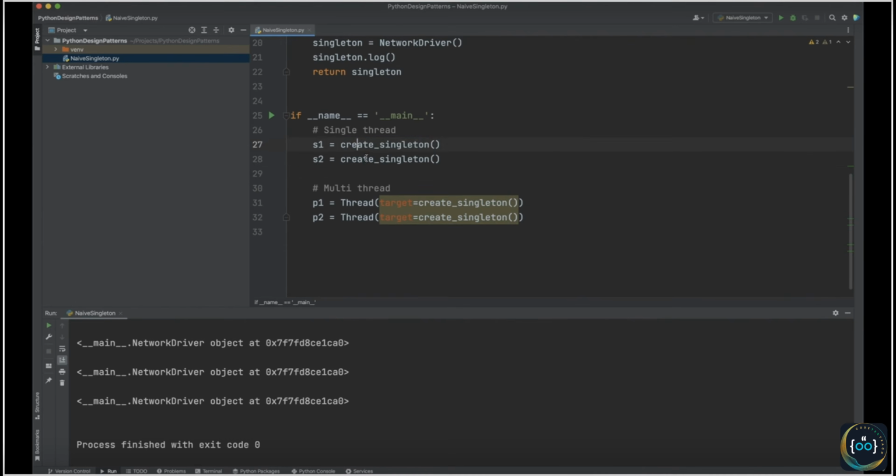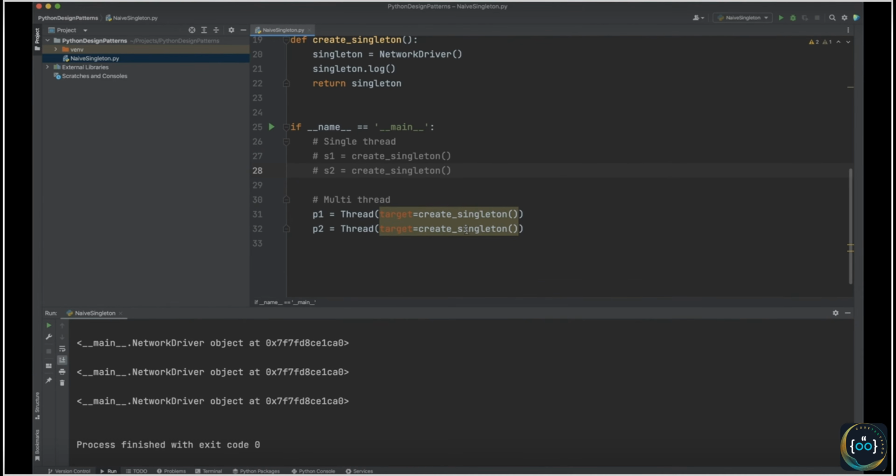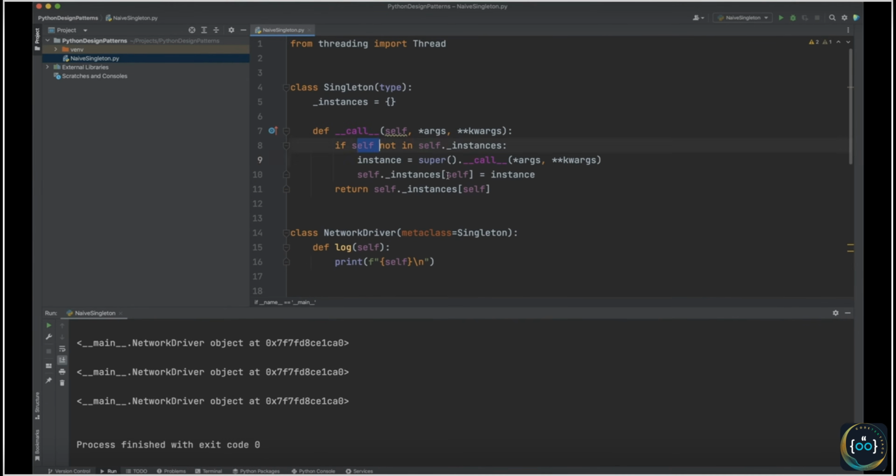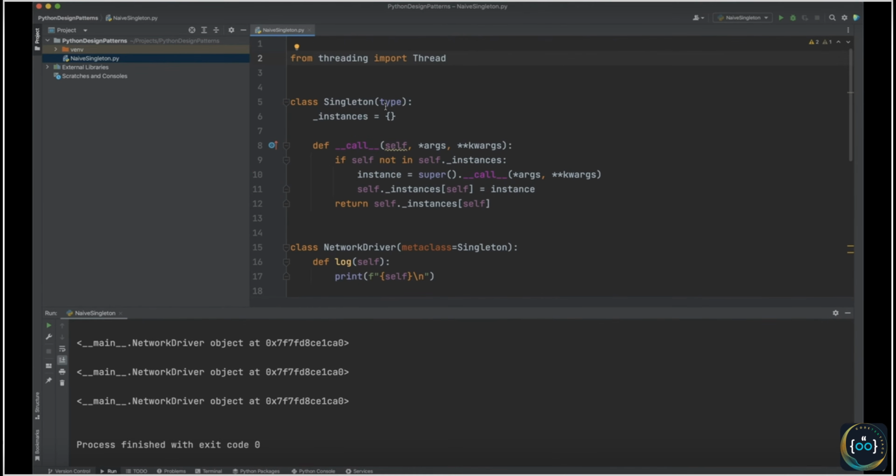okay, so I need to comment out the creation, because once the creation is done, of course, the singleton is created. So we will get the same thing. And I'm thinking, because this creation here can happen really quickly, I would need a bit of slowdown. So in a real world situation, this might be delayed to instantiate some resource. So I want to simulate that.